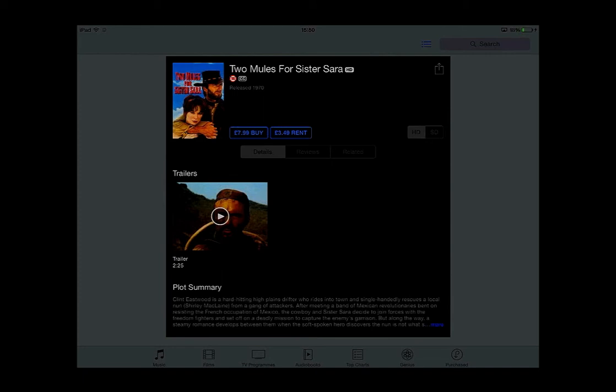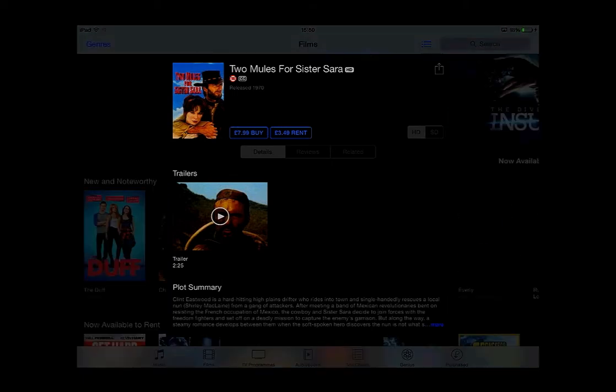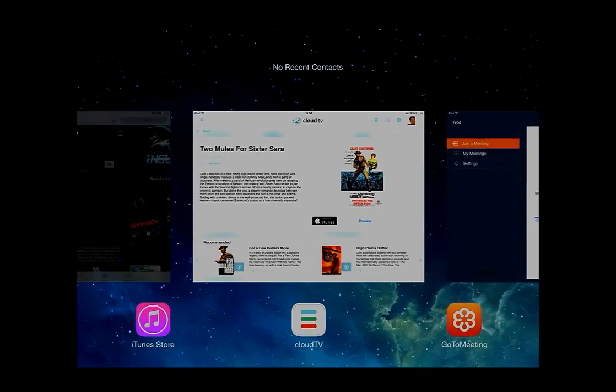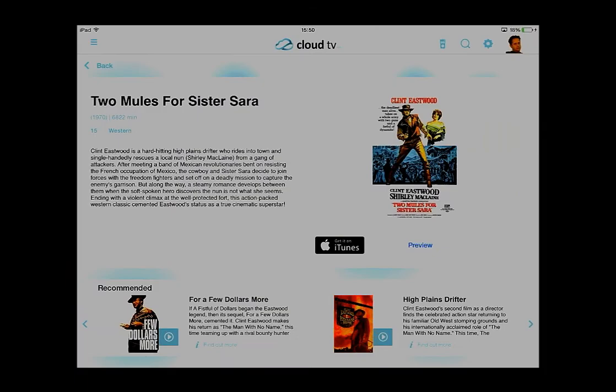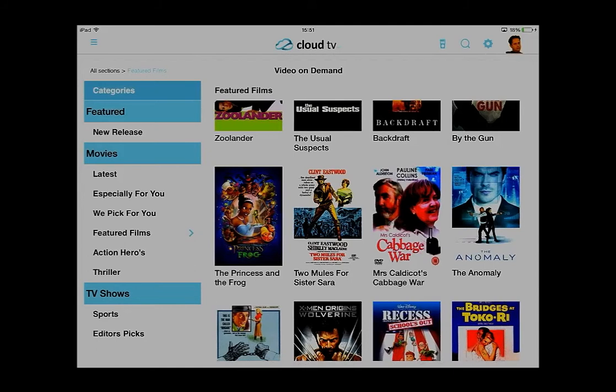So I can press my iTunes button, and I send my affiliate code, and I'm basically cross-referencing my content into the iTunes library and taking the person straight to the iTunes store for that particular piece of content.